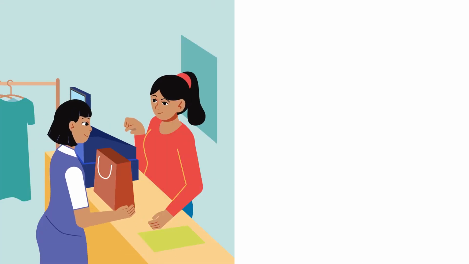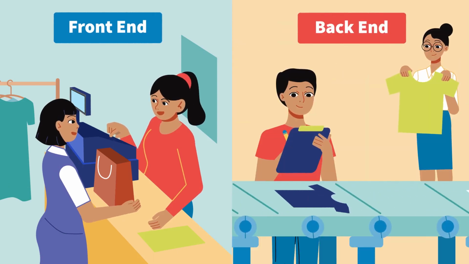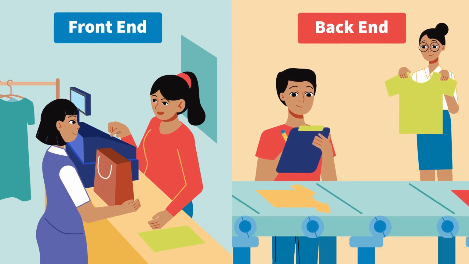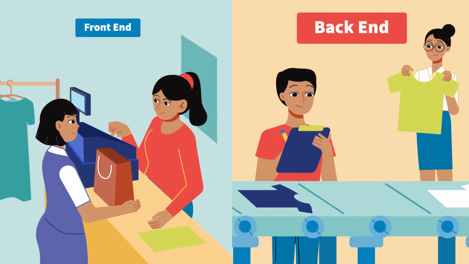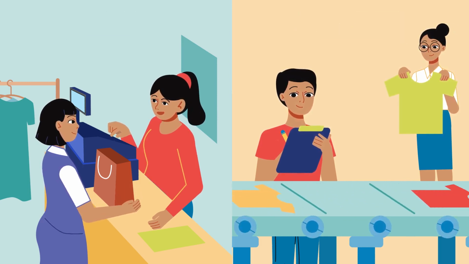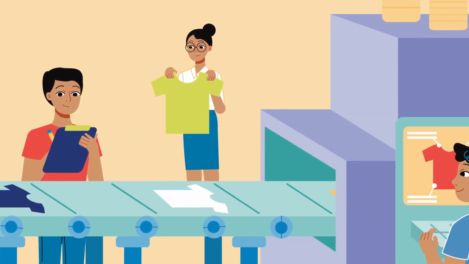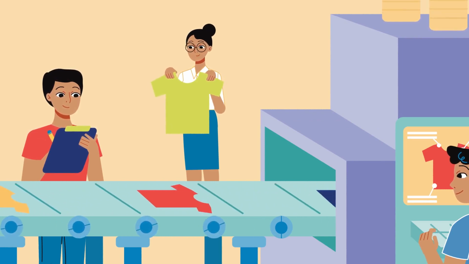To understand it better, think of the front end as a trendy boutique and the back end as the clothes-making factory. Customers can browse the shop, just like how the website's visitors can navigate the site. Now we know about how information is collected and sent to the browser. But how do we store the information of the users? Let's venture to the factory, or where all the behind-the-scenes action happens.